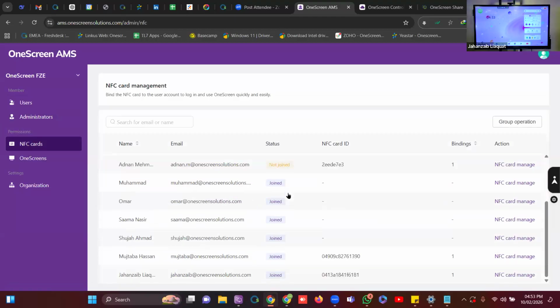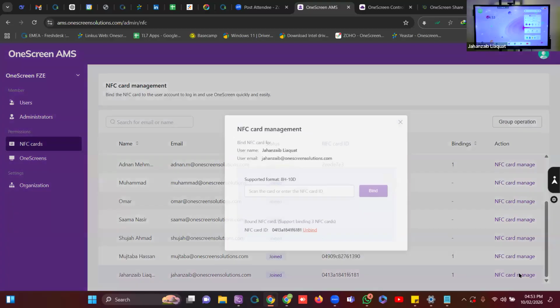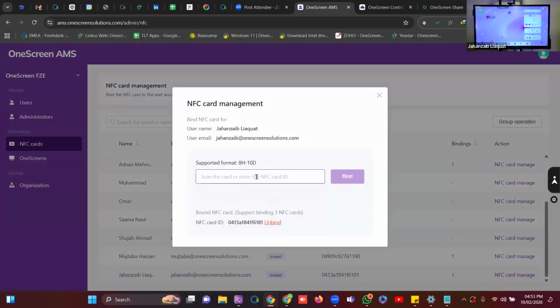At any point, if you want to associate or unbind any card, go to the web console, go to the NFC card section, click on the NFC card manage like this, and you have an option to enter the serial number. After that, you will be able to bind a specific NFC card with that specific account.